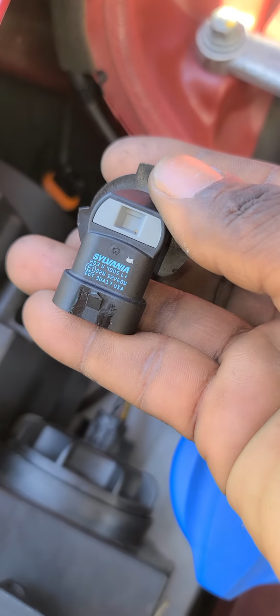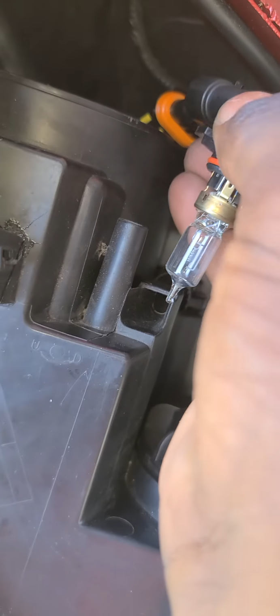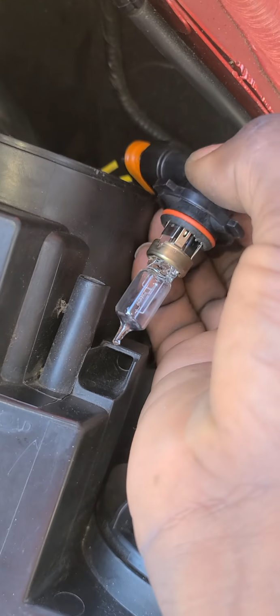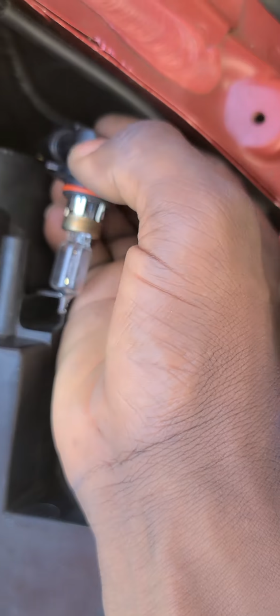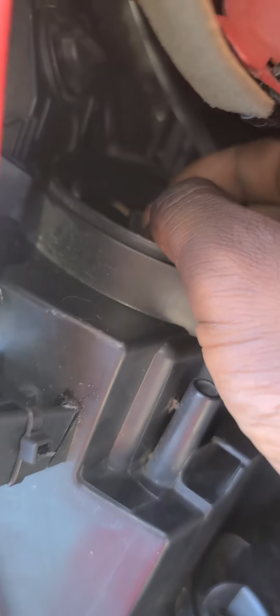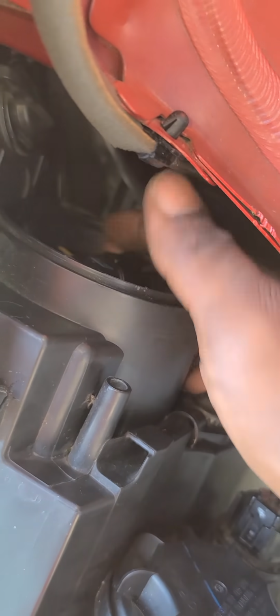So now I'm going to put it back in. I have to use one hand because I'm using my phone to record it. Okay, here we go. So first you want to make sure that the three pins line up properly. Then you're going to pull to the right while pressing on the bulb, and there you go.